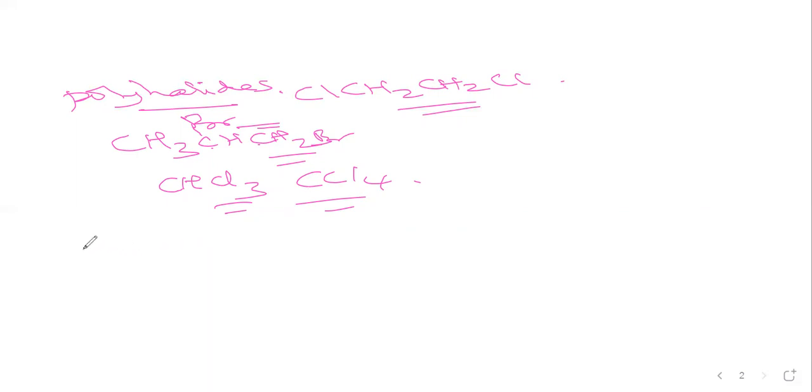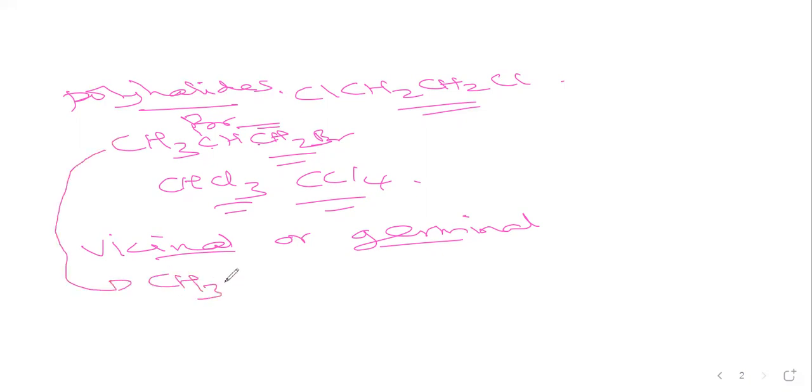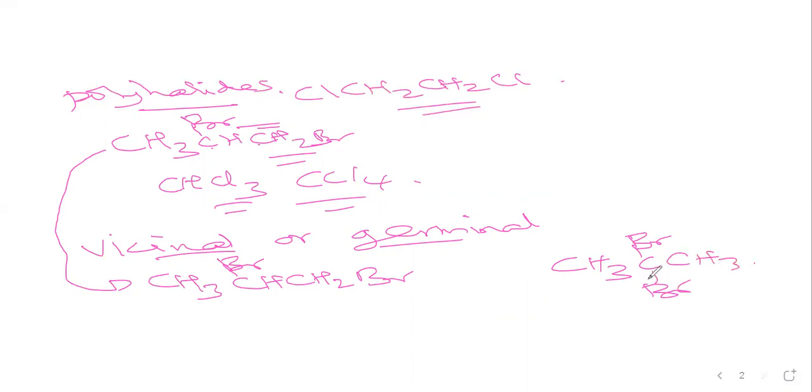I also looked at haloalkanes being vicinal or geminal. When are they vicinal and when are they geminal? The vicinal ones are those in which the halogen atoms are attached to adjacent carbon atoms. The example is the one I've already written here, 1,2-dibromoethane. That is a vicinal dihalide. When are they geminal? When both halogen atoms are on the same carbon atom, like this one here, which is 2,2-dibromopropane. It's a geminal dihalide. Geminal dihalides are also useful in the synthesis of alkynes, although they are rarely used.